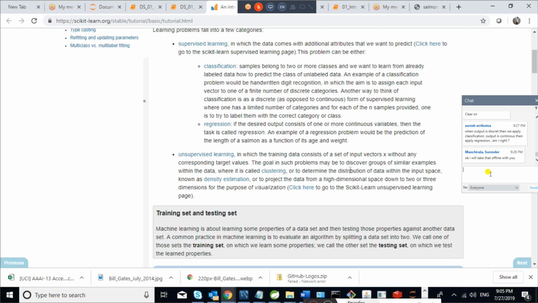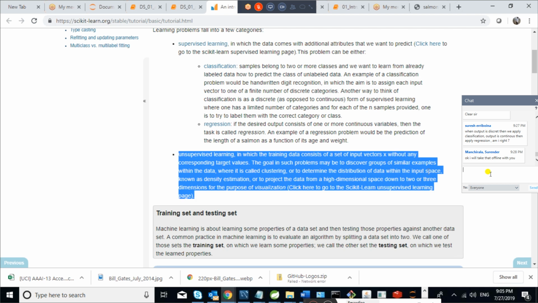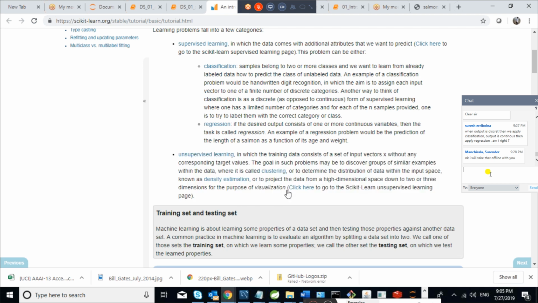Or to determine the distribution of data within the input space, known as density estimation, or to project high dimensional data down to two or three dimensions for the purpose of visualization. So with unsupervised data we are getting clustering of data.